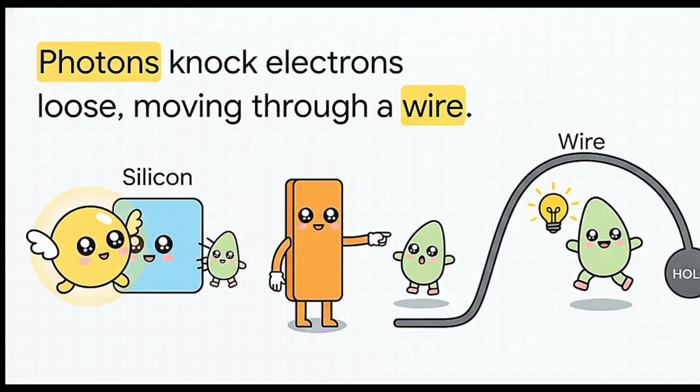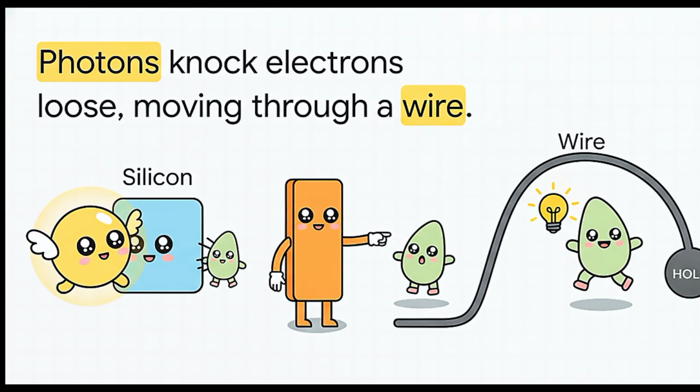The sun is constantly firing down particles of light called photons. When a photon carrying exactly 1.1 electron volts of energy smashes into this junction, it physically knocks an electron loose. Suddenly we have a free electron and a new hole. But remember our bouncer? That electric field immediately shoves the loose electron up into the N-type layer. Now, because opposite charges attract, that electron desperately wants to get back to a hole on the P-type side. It can't go through the bouncer, but if we provide a VIP backdoor, like an external wire, that electron will zip all the way through our entire circuit just to get to the other side.